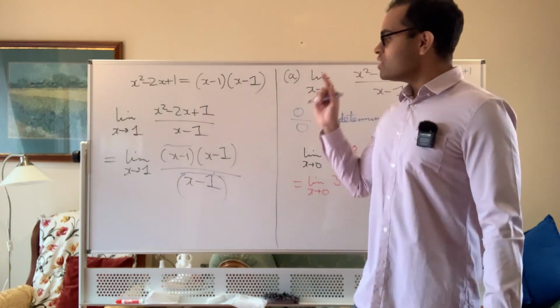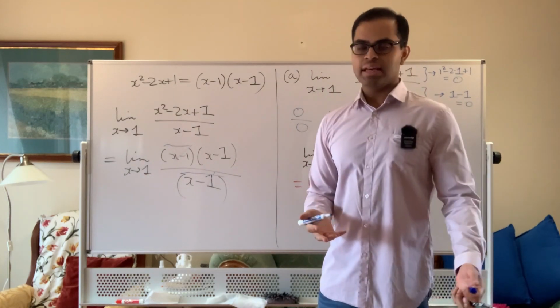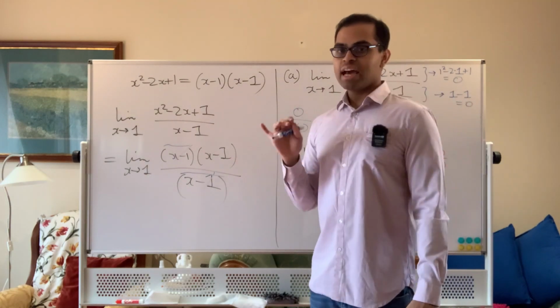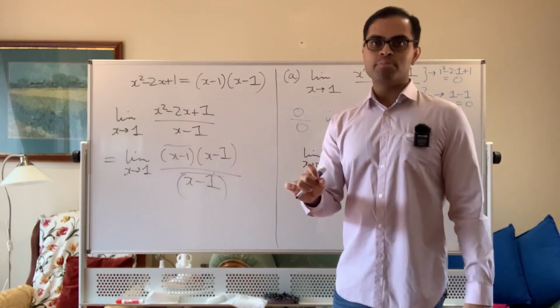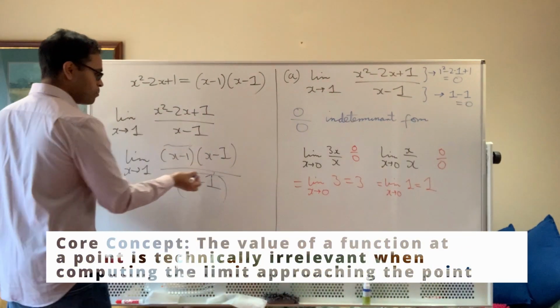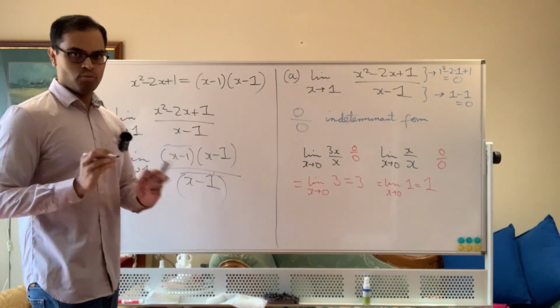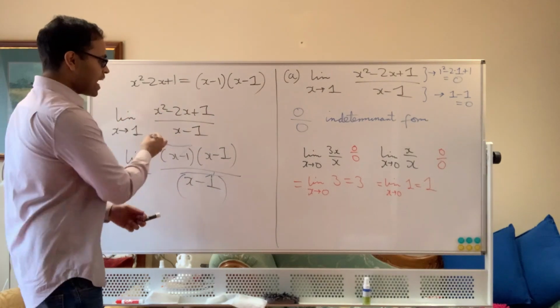It's not correct at 1. At 1 you have 0 over 0, which doesn't make sense. Because the limit doesn't say what happens at the point, but only near the point, all you have to do is say that near the point, x minus 1 is a non-zero number because x is not 1, near 1, not at 1. So you can cancel it off.